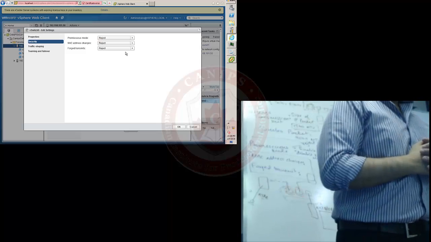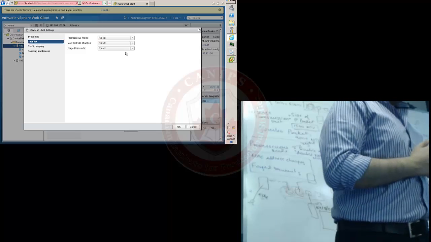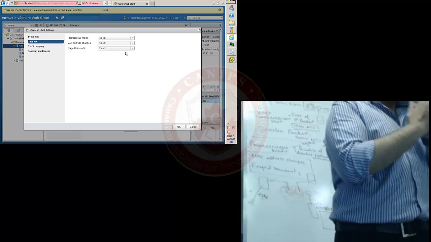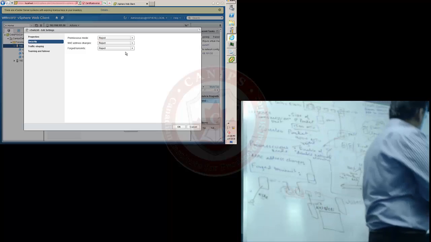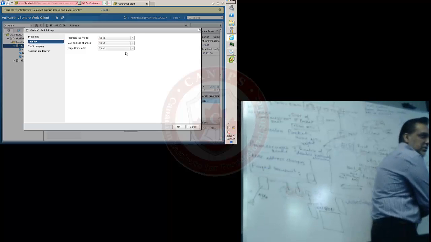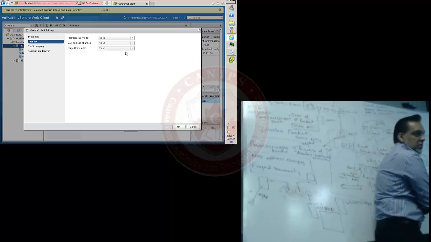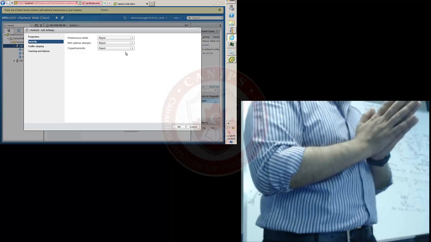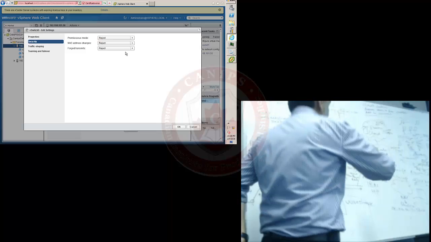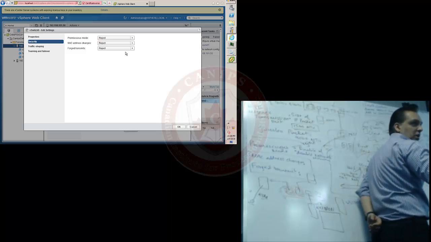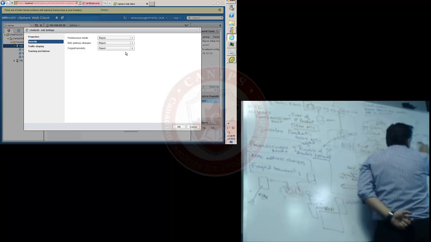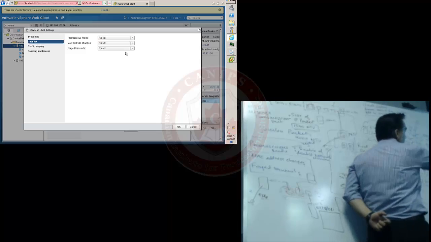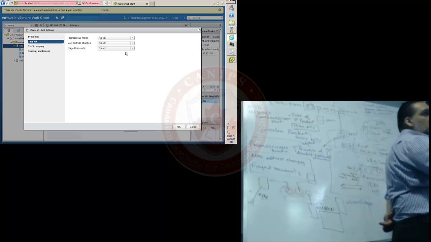Now, it is set to accept. So your question is, if it is so important for making sure that two MAC addresses are exactly the same, why is it set to accept? Guys, it is set to accept for vMotion purposes. When a machine is moved in vMotion, do we remember vMotion? Yes. That a live machine is moved from here to here. Guys, if you set to reject this, then vMotion will not work.